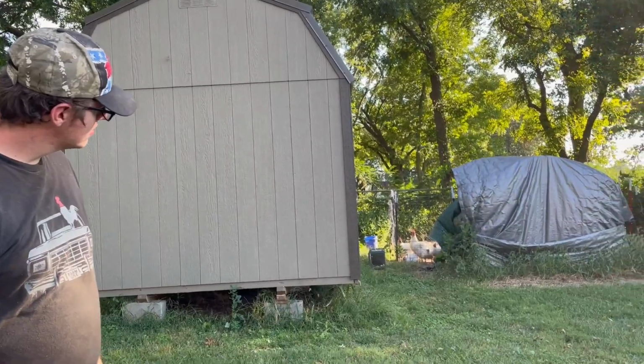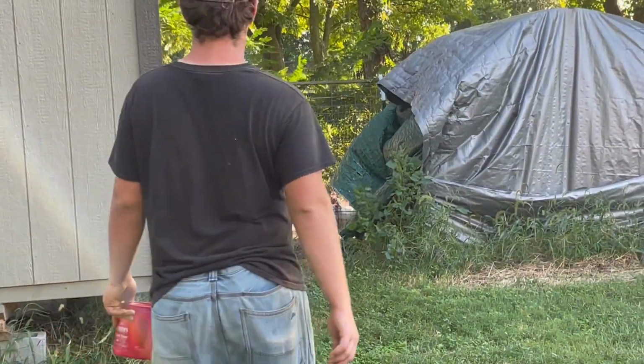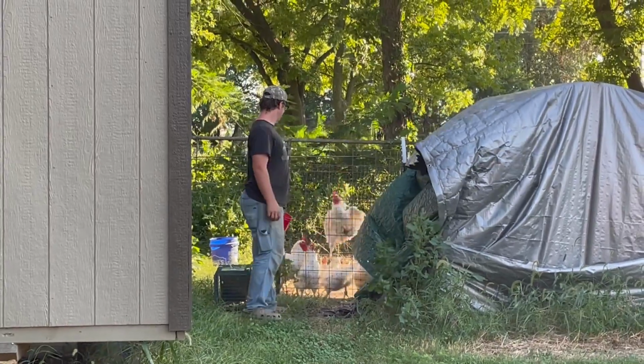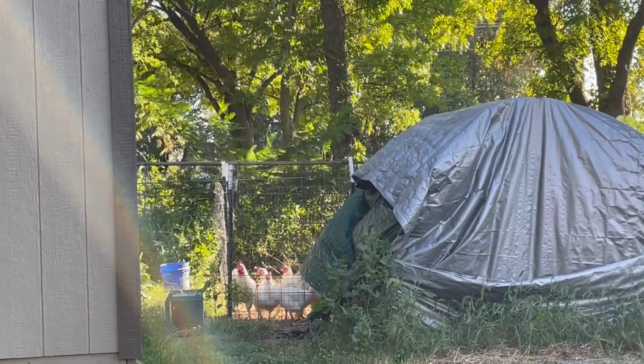They want something to eat. Look at them. Walk over there with that red bucket. They see you with that red bucket. Step aside. There you go. They always want to eat. Oh my goodness, I've not ever seen him do that. He's always done that when I walk up. He's like, hey!